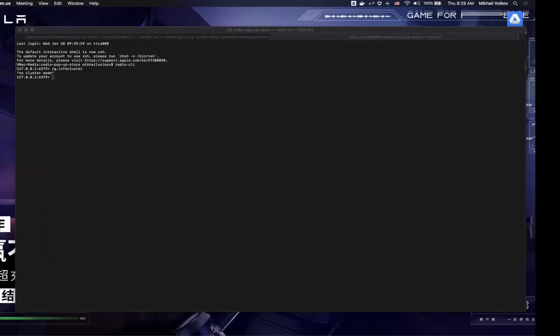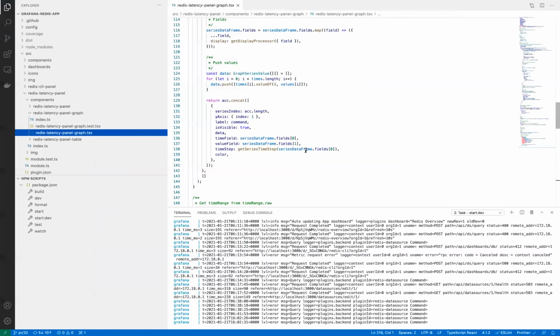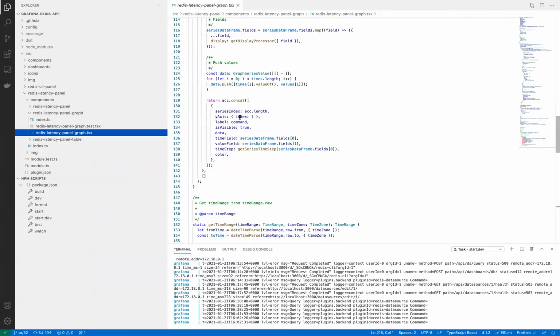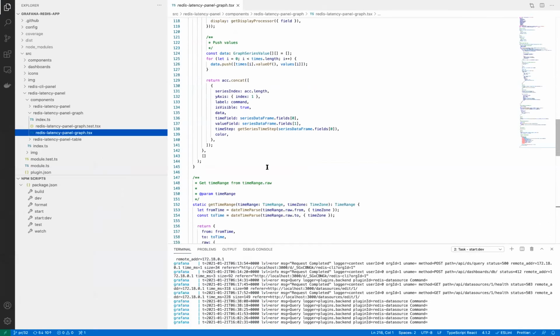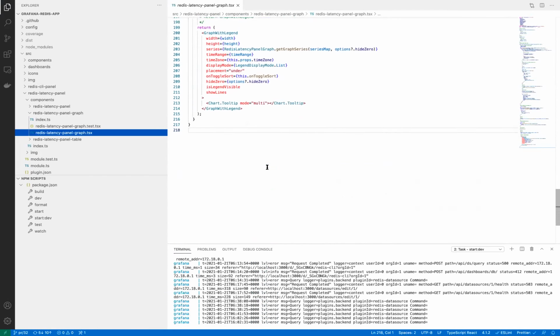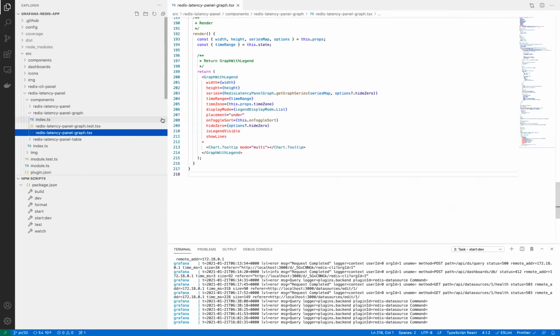We created an axis object. I mean, it's all open source, I can probably share it. So this is the way we do that. We create these components with axis, labels, visible, timeframes, values, and use the graph with legend.